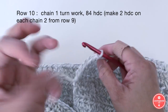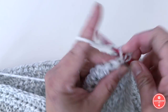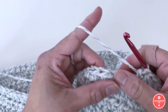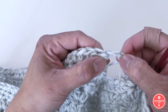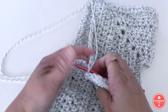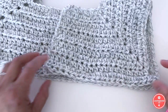Go ahead and finish up row 10. Start with chain 1, turn the work, and you're going to make 84 half double crochet stitches. As I mentioned, you're going to make 1 half double crochet stitch in each stitch, and for this chain 2 right here, you're going to make 2 half double crochet right here and 2 half double crochet right here to make it a total of 84 stitches. Go ahead and finish up row 10, and I'll see you once you're done. Okay, so once you're done with row 10, this is how it looks.